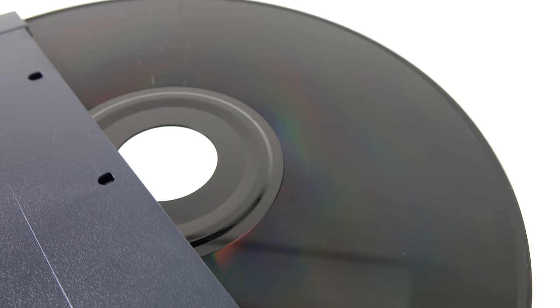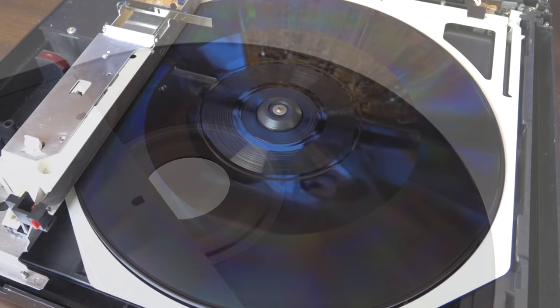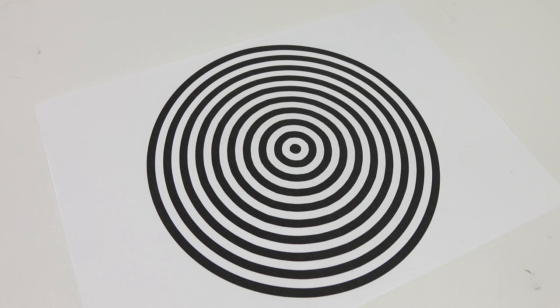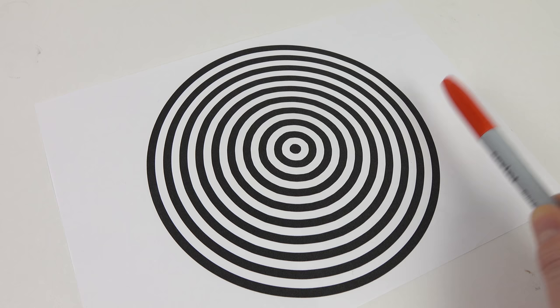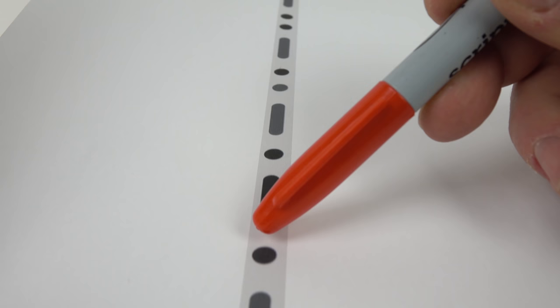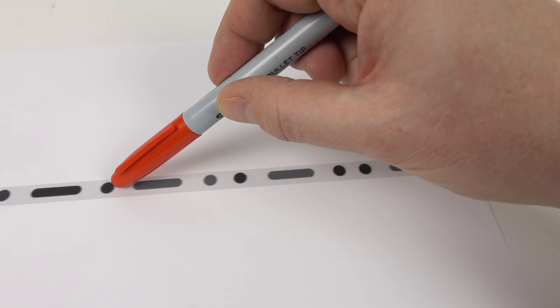The discs are carbon-impregnated vinyl, which makes them conductive, but unlike RCA's system they don't have a groove for a stylus to follow. This one uses concentric rings, and the stylus measures the capacitance by skirting across the top of those rings from the outside to the inside of the disc. Just like on a compact disc, the data is stored as a series of pits of varying lengths, but unlike a CD where that data is read with a laser, on a VHD it's read by the difference in capacitance experienced by the stylus as it sweeps over the top of them.